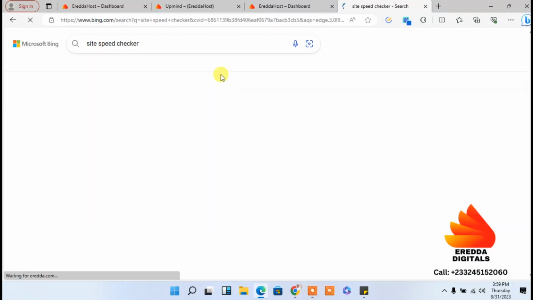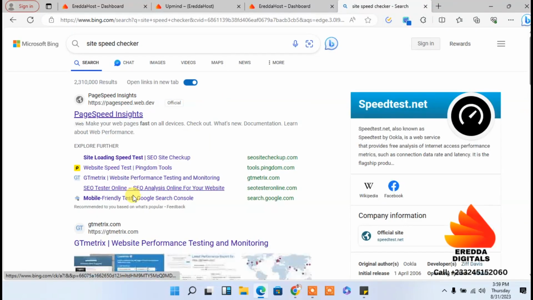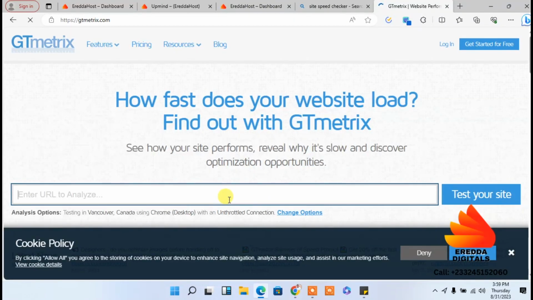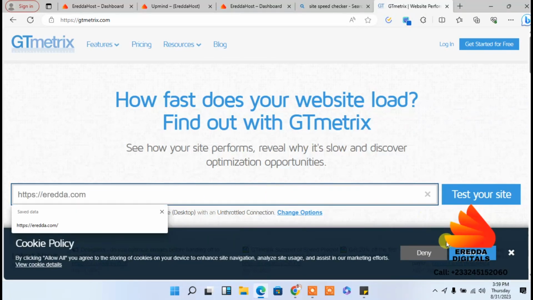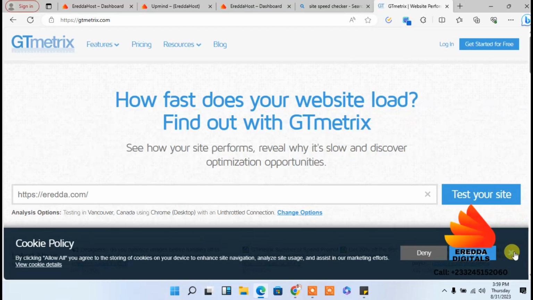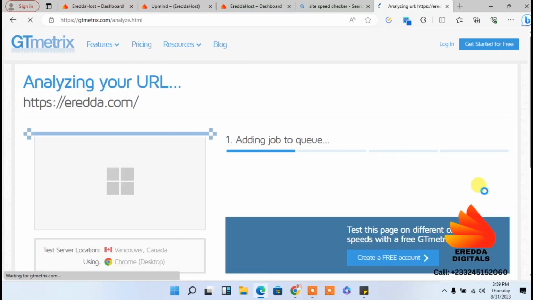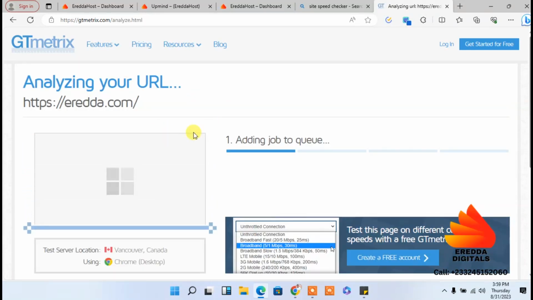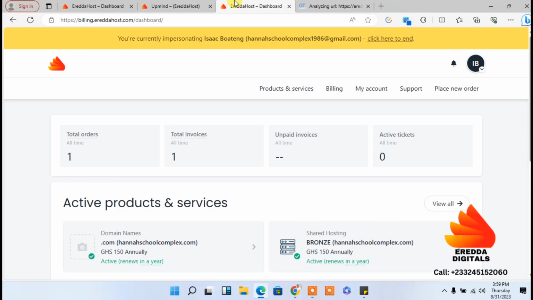Okay, let's go with this. First let's try GTmetrix. I'm going to paste the URL here and run the test to see how fast this website is. Let's give it some minutes and we will come back here. Let me close here and continue.